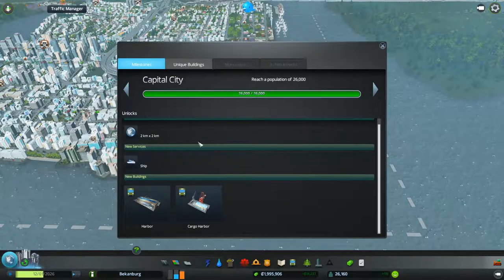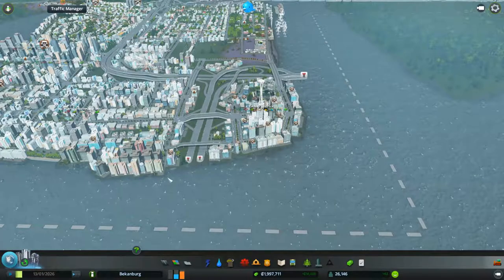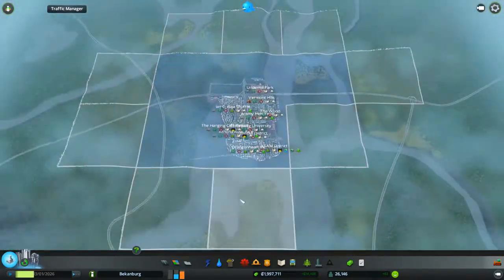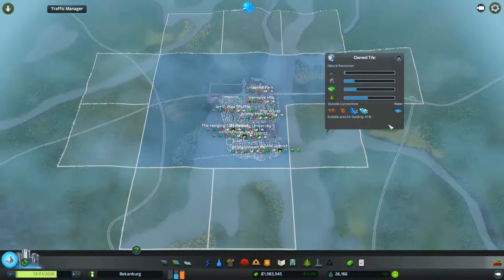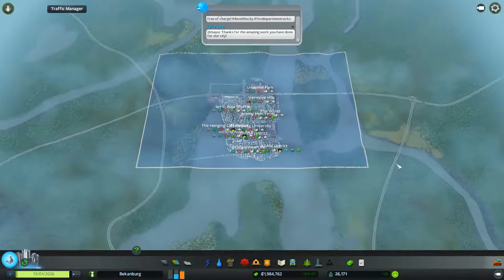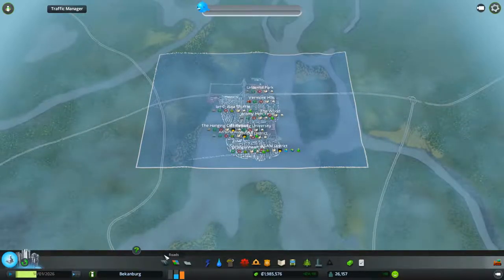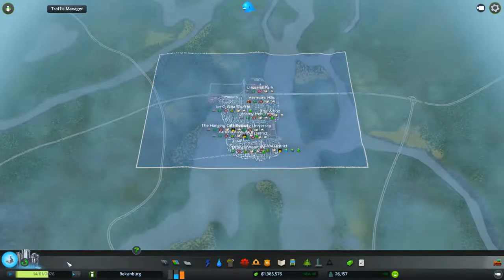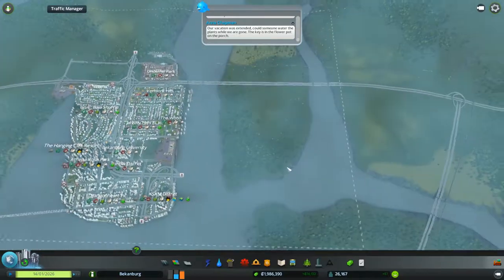let's unlock a new place. We can build ships now. I know it's kind of boring, but we're getting that. It's just a big rectangle, which we haven't used even half of. So here we go. I don't like my mouse today.